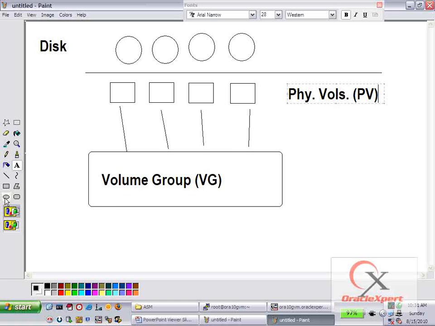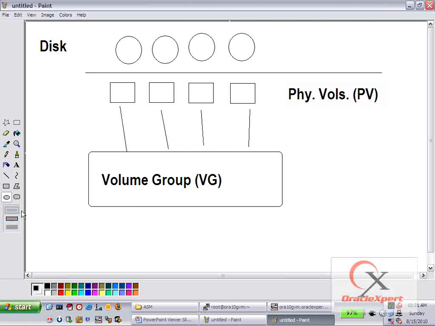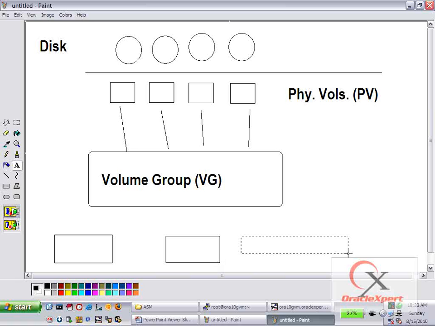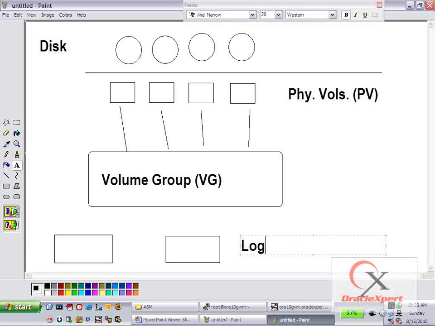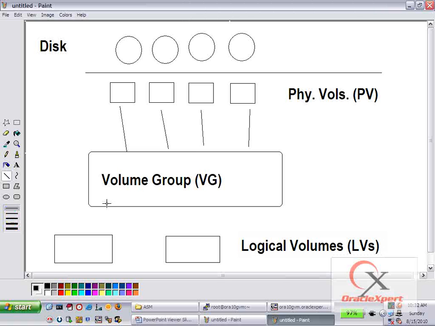Then the available space is allocated as per your requirement to actual volumes. They are called LVs, logical volumes. The space is allocated from the volume group.